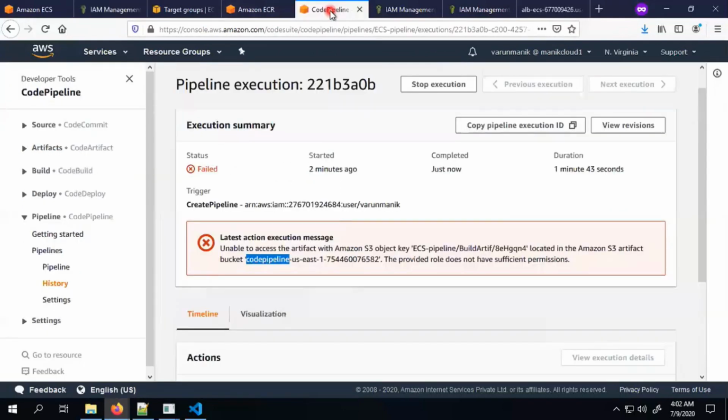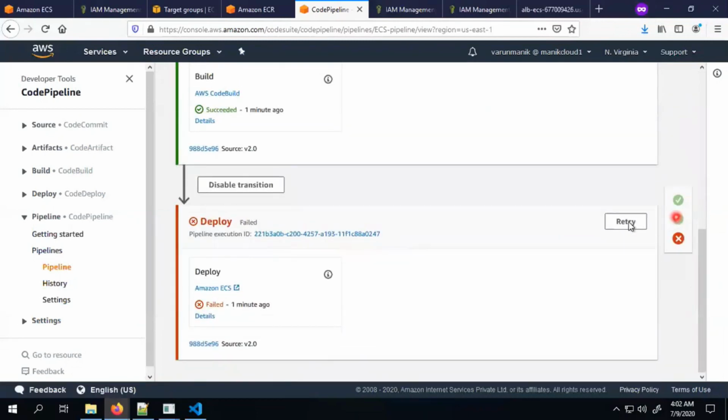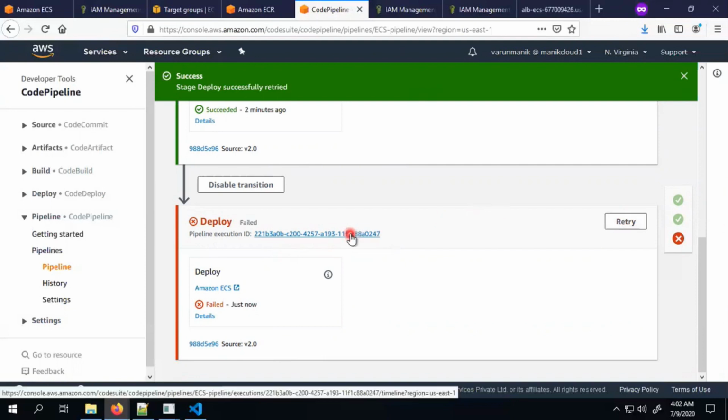I'm going to CodePipeline, going to the pipeline, and just retrying this particular deploy stage, right? Now it's trying to deploy again, and I strongly believe I'm going to find some error for this. Just wait for a couple of moments. Yeah, so we can see that.